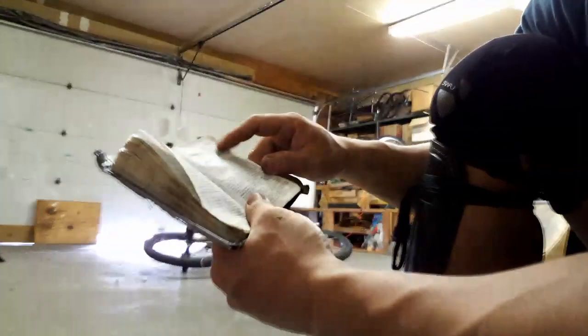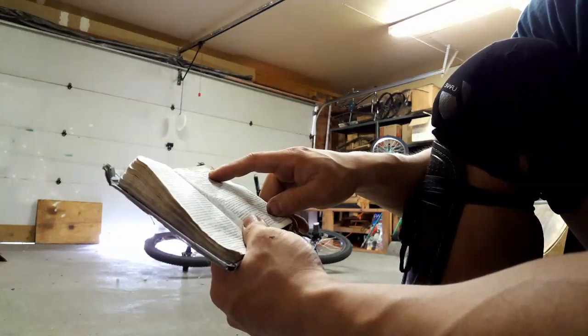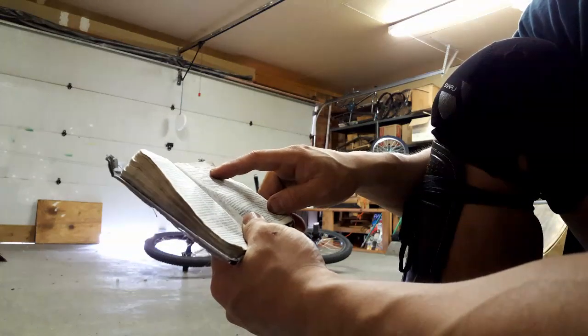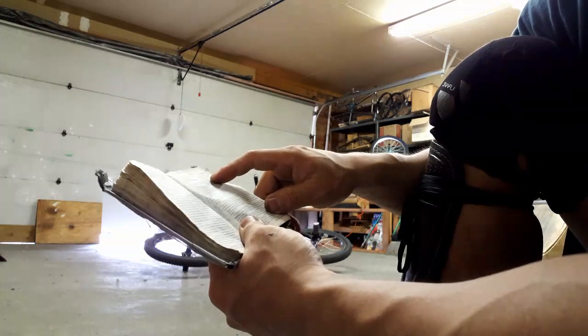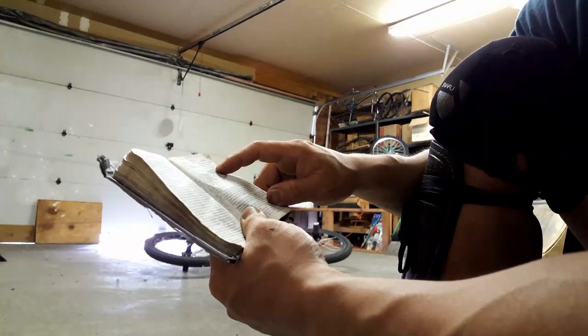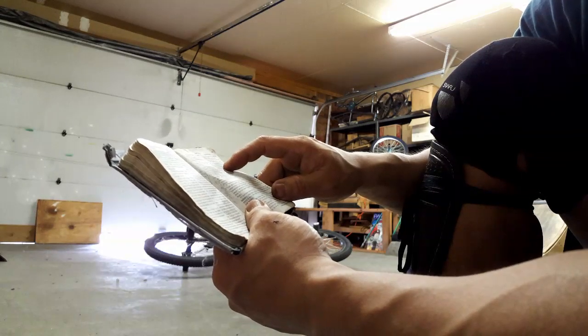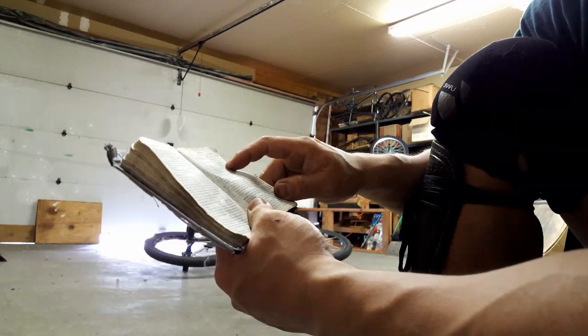Okay, we'll go into a little bit of chapter 15, because I have this little bit underlined. "I am the true vine, and my Father is the vine dresser. Every branch in me that does not bear fruit, he takes away. And every branch that does bear fruit, he prunes, so that it may bear more fruit."